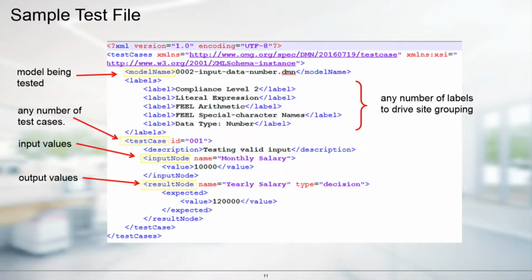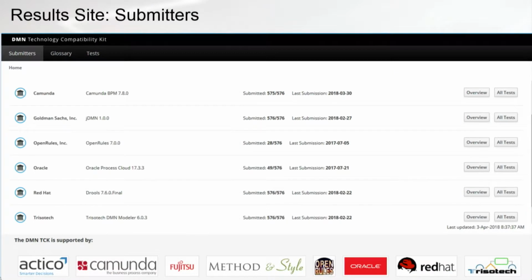And so you can easily see that it'd be easy for a runner to pick this up, submit these values, and compare the results. So that's basically it. We're asking people to write these, not only the DMN model, but also the test values, inputs and outputs like this. This is fairly straightforward, and based on this very, very simple framework, we can then produce this site.